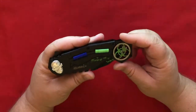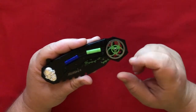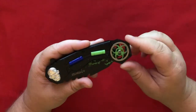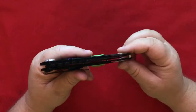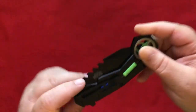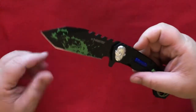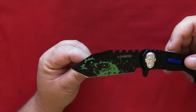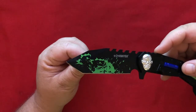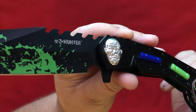Whatever. And at the very end, we have these spinny spur things that have a biohazard symbol, just to remind you that these things are biohazardous. It also allows you to grip them and spin the blade around in your hand, like this. The blade itself, which is open-assisted with this little tab, shows a tanto blade with a green splattering on it. And you get the Biohazard Z-Hunter logo.